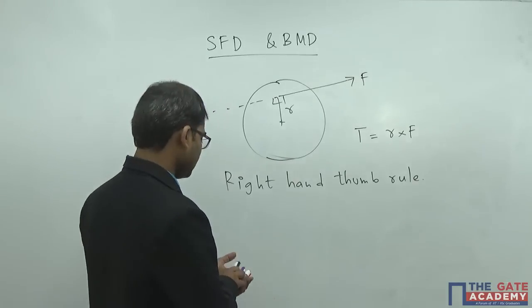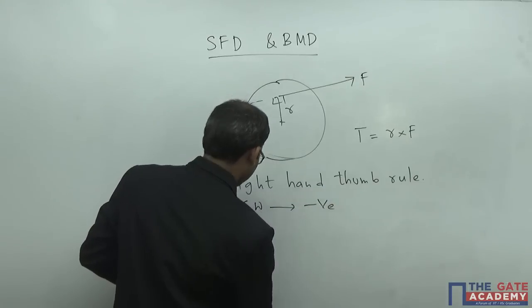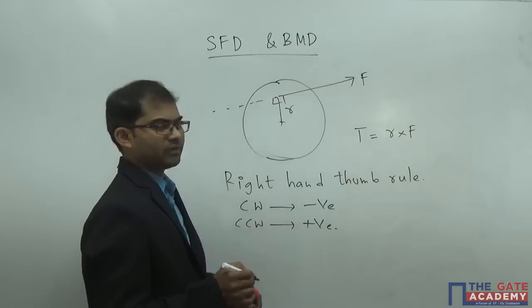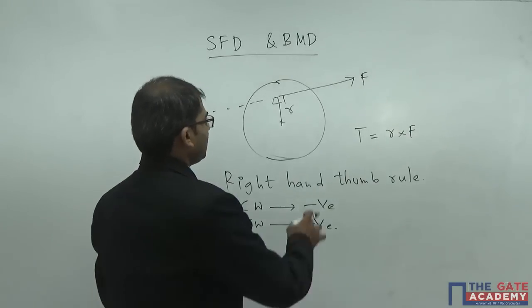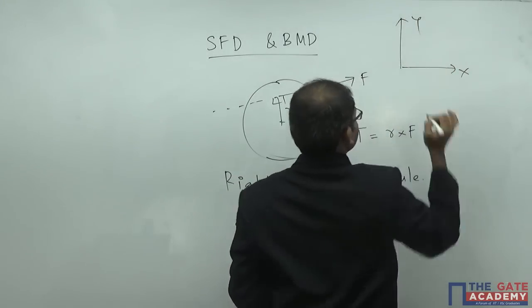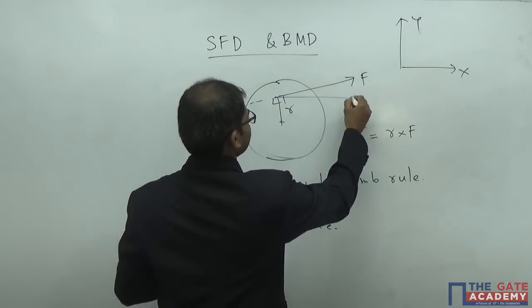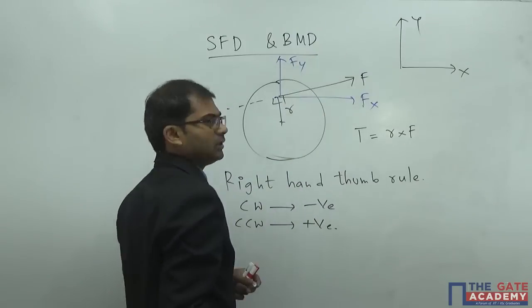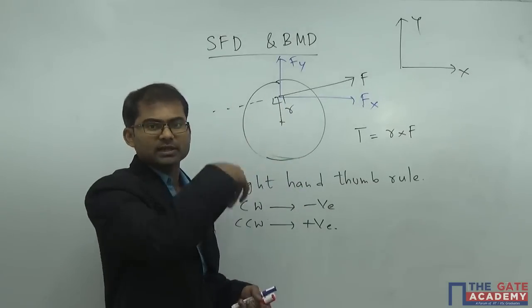So generally the sign convention is clockwise torques are taken as negative, counterclockwise torques are taken as positive. So this is a sign convention which we follow for the direction of moments or torques. Now you see that here, this force is acting on the XY plane. So it's having a component in X direction like this. If you resolve the force along X direction, it will be having X component in this way here, and vertical component in this way, F suffix Y here. So it's acting on the XY plane, but this is giving rise to rotation about the Z axis.